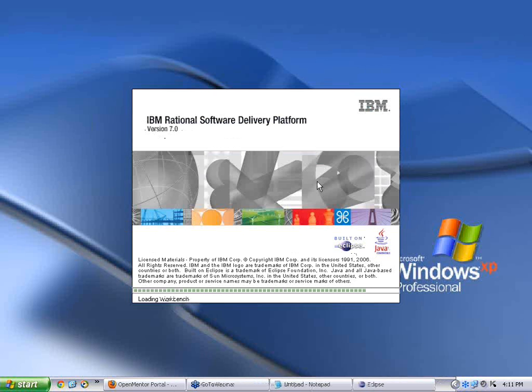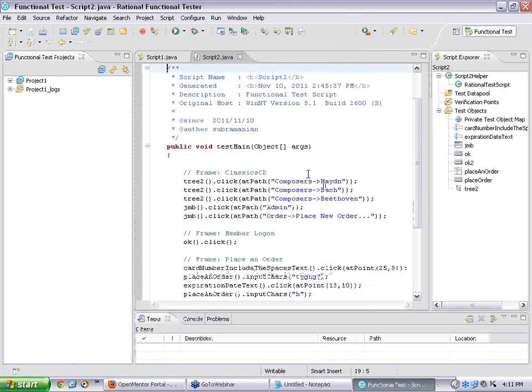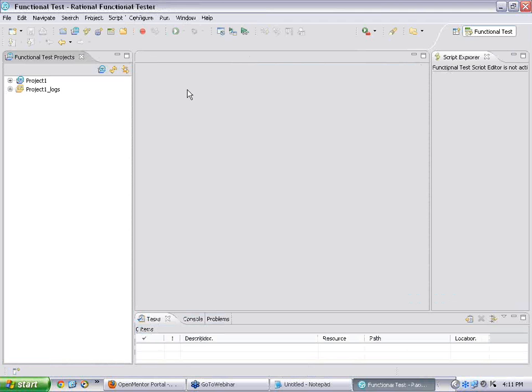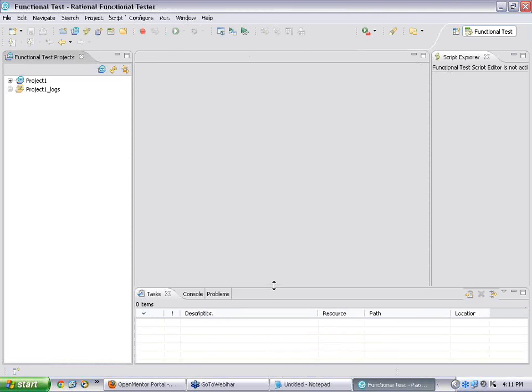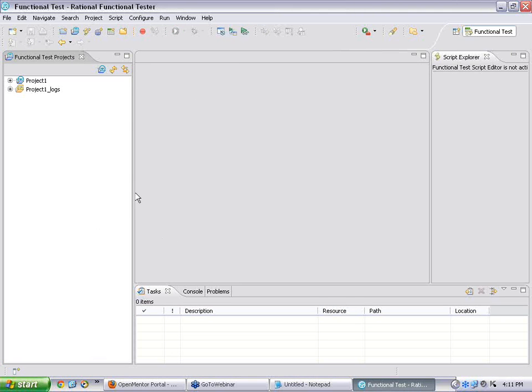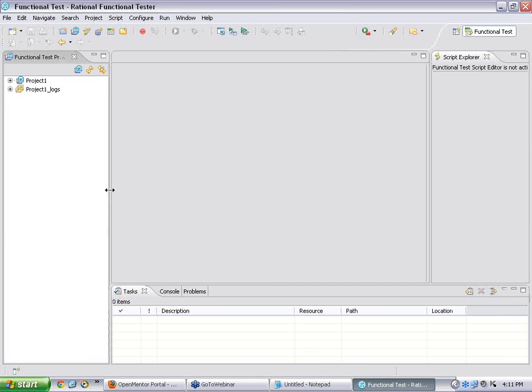A workspace is nothing but a big folder in which you can put all your scripts. Anyway, I'm closing all the windows. This is the UI of Eclipse. Eclipse is one of the major integrated development environments, IDE, for Java development. So the first step is create workspace.